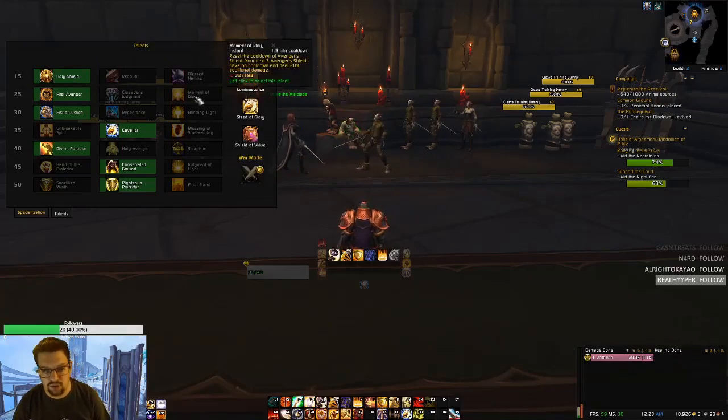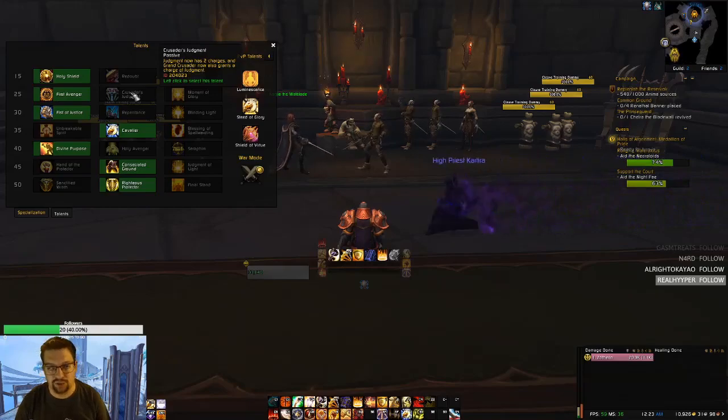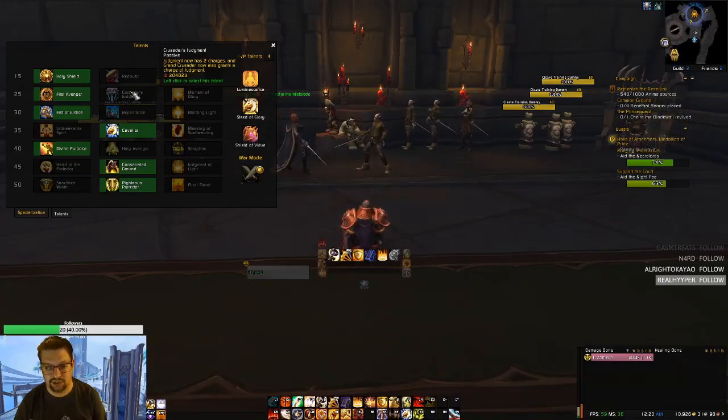Alright, 25 row: Moment of Glory is pretty crap. I don't really take it. Crusader's Judgment you would use for raid situations, giving you a second charge of Judgment. And then when Grand Crusader procs, so your Avenger's Shield proc reset happens, you get a charge of Judgment to go with it. This is very good also at low haste levels because it kind of fills the gaps in the rotation. You saw that I had some gaps there. So this is very good.